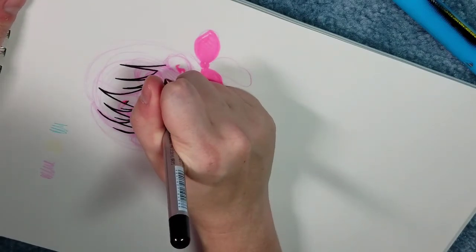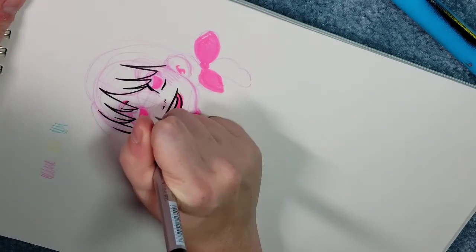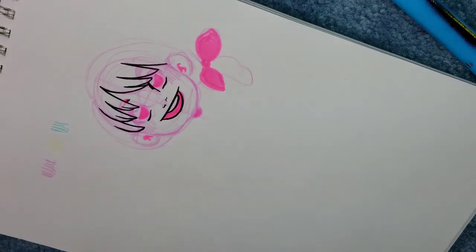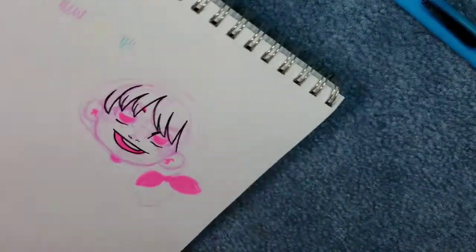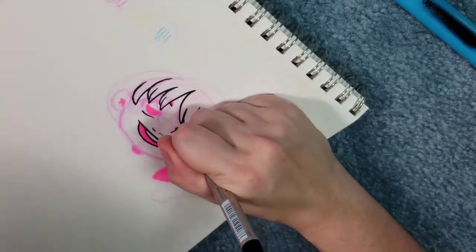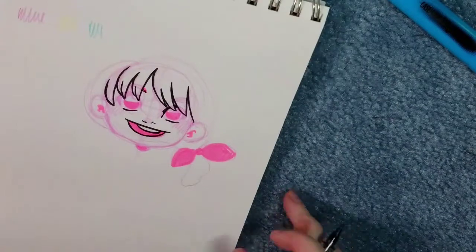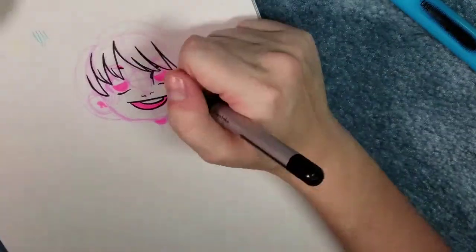Please don't do that. It's terrible for your back. It's horrible for your knees. It's bad for your wrists, and it's terrible for your art. Your art is never going to look as good if you work like this as compared to if you were working at a table, at a desk, or even if you just had a lap board. So please do not do as I do.